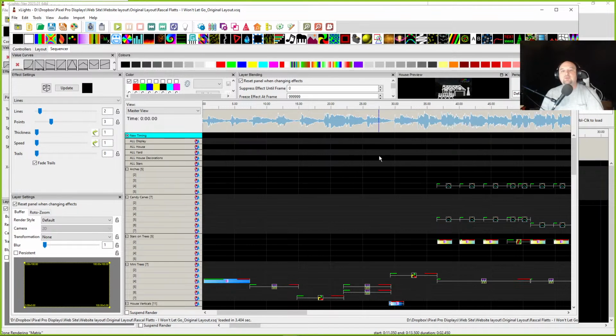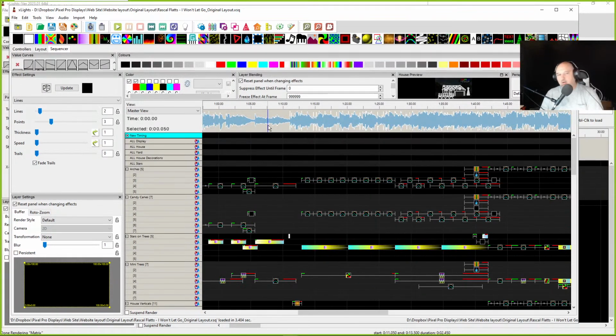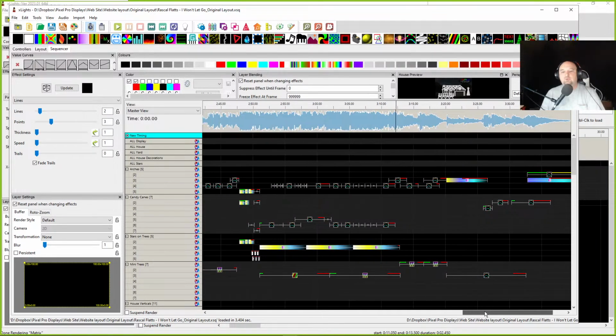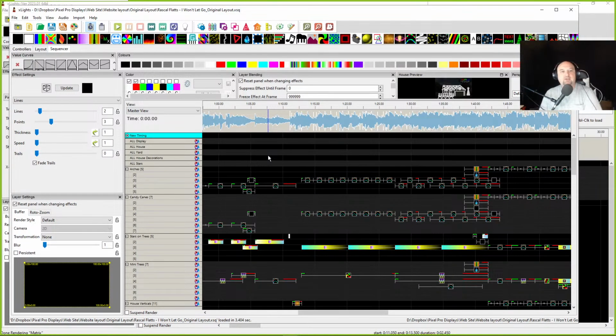So let's say we are here, 1:10. Let's see, we'll say the 1 minute. Control period. And then let's go back to the end and scroll right here, and I hit control slash, and it takes us back to that 1 minute section. So that's kind of helpful if you're working between two sections and you're trying to line certain things up, like two choruses or two verses that you're sequencing. That would be helpful for that.